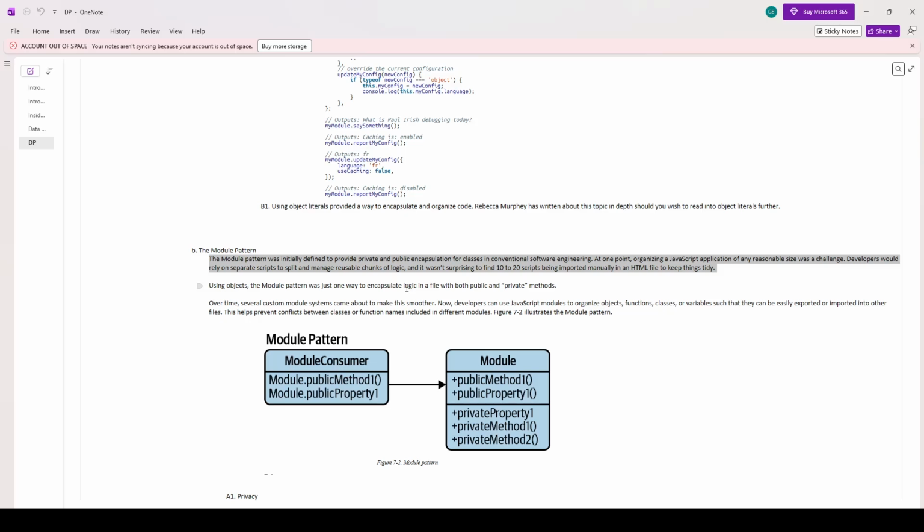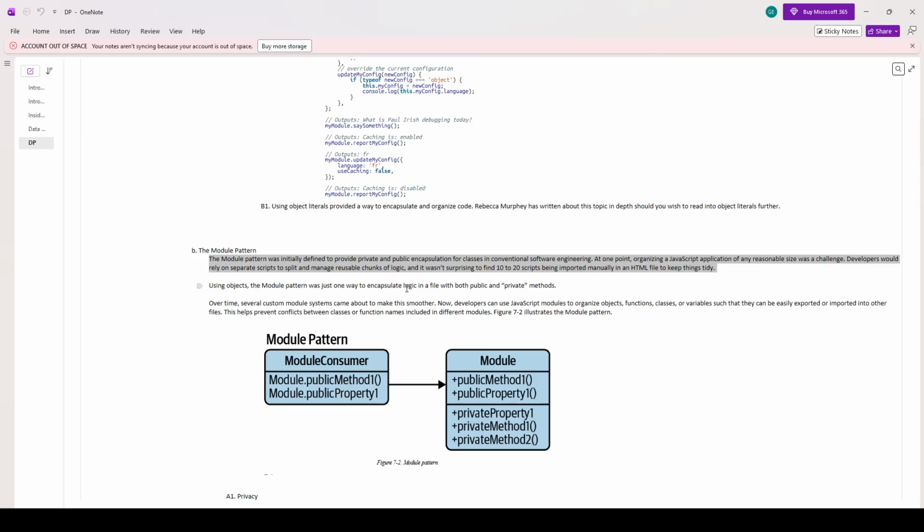So remember when I said that JavaScript is inherently object-oriented? That's also a way of saying that functions interact or execute on one another. Because what does this object do? They have inherent functionality. So this module is just one way to encapsulate that, because this follows the class-based organization.